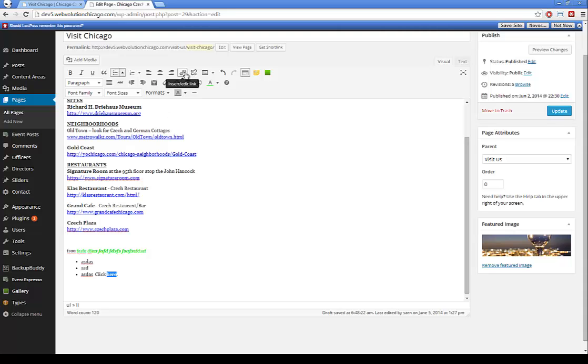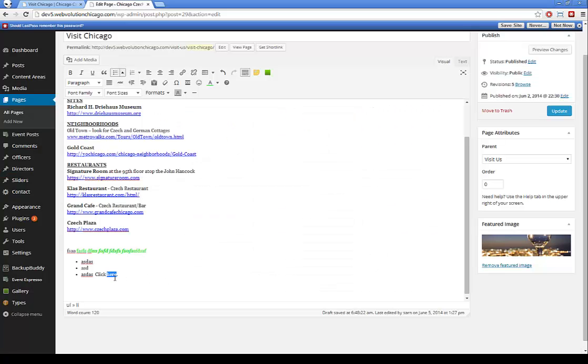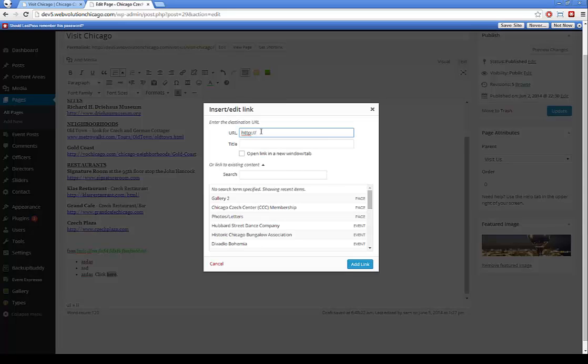You'll click on this little chain link here, and you would just type in whatever the URL is. Just make sure it has http:// in it if it's an external website. And I think by default it does do that. Let's see. I click on that. Yeah, so http:// is already put in for you. So you just type in whatever the rest of the website is.